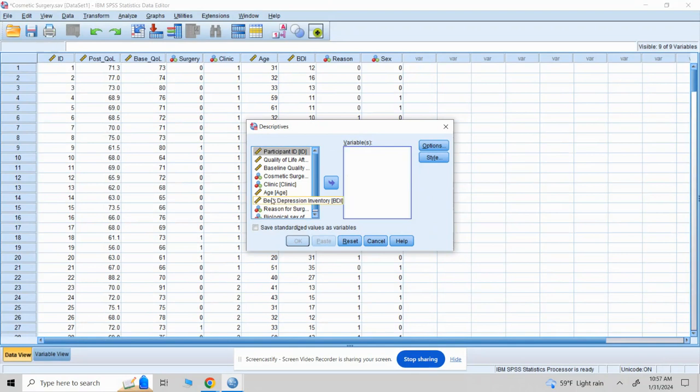Let's say I'm interested in summarizing the average depression score of this group. So I highlight the Beck Depression Inventory, I click the arrow, and now this is what I'm going to be analyzing. So now I'm ready to go. I click OK.